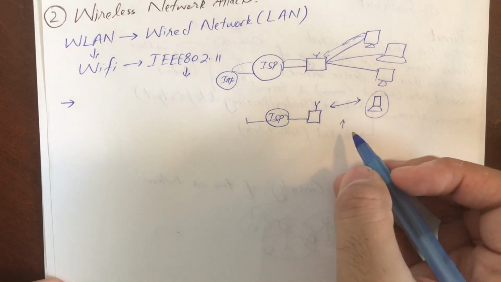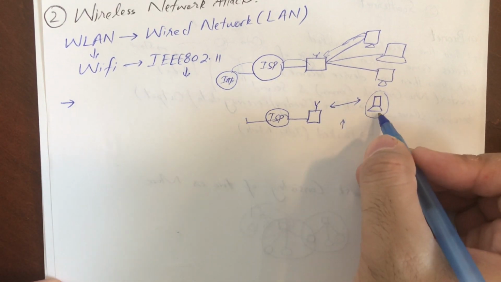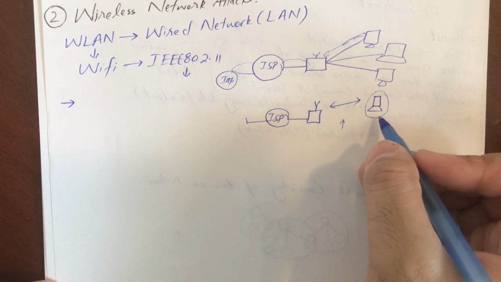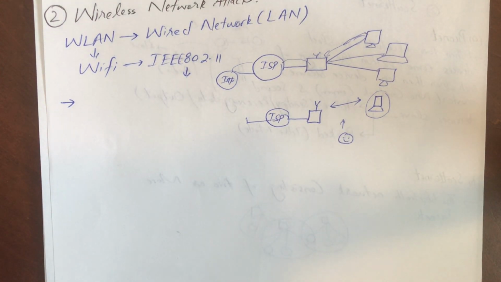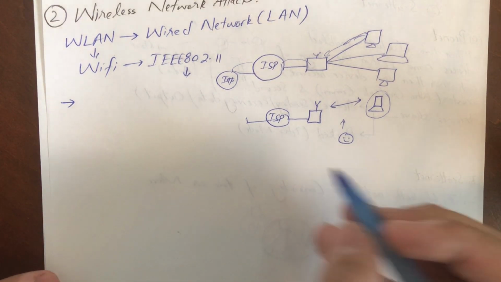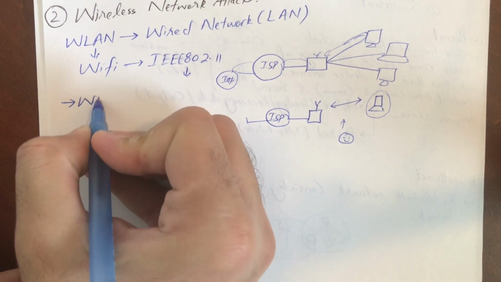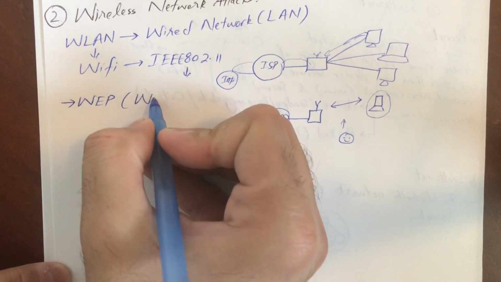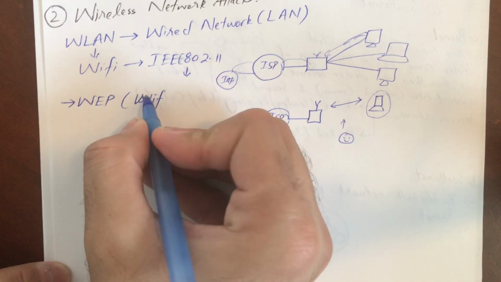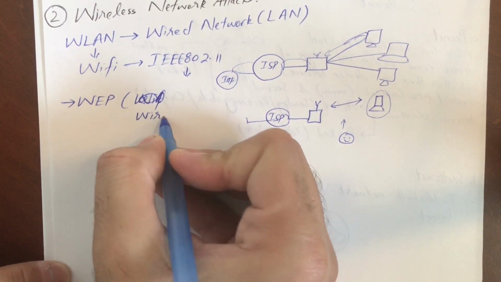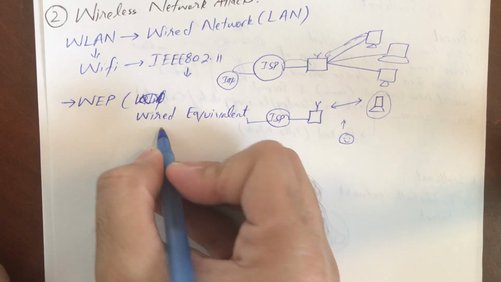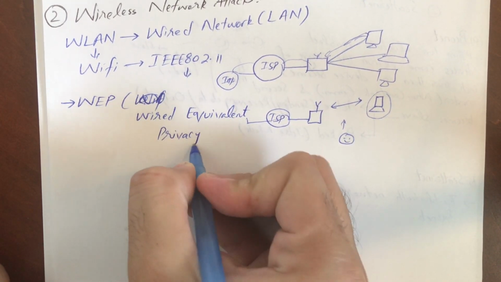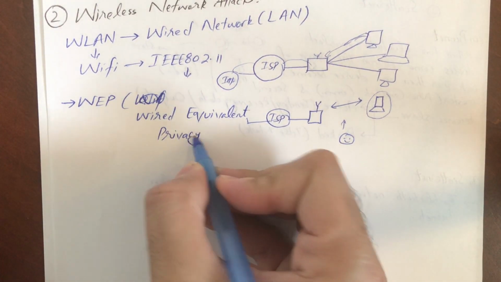Now, the problem was that if you are connected wirelessly with your access point, your modem, there could be some hacker who can also sniff your data. So people didn't adapt Wi-Fi technology at that time. So IEEE introduced a security protocol called WEP, sorry, not Wi-Fi, it's wired equivalent privacy. Wired equivalent privacy is basically the algorithm.